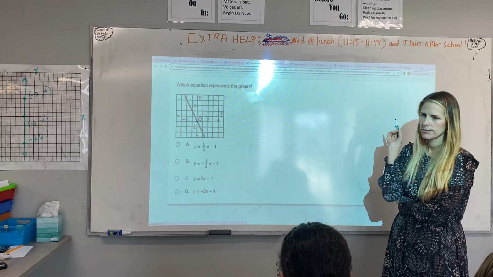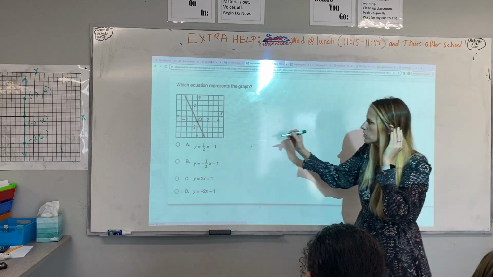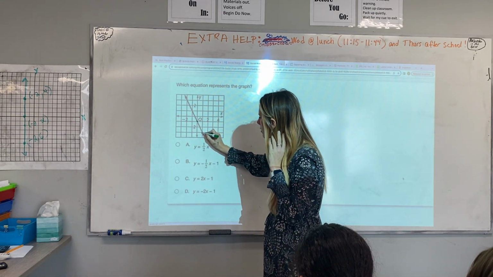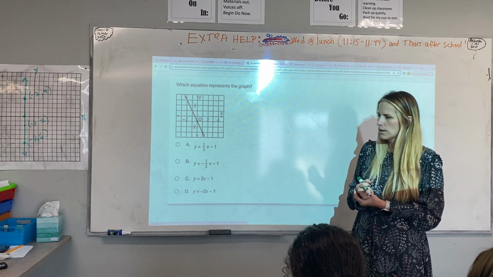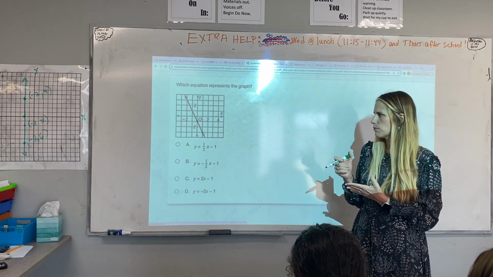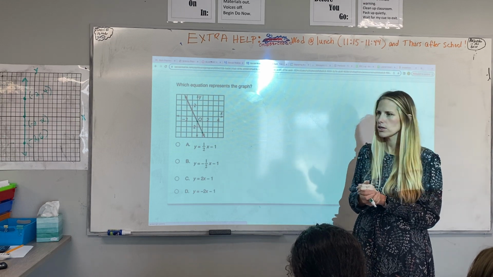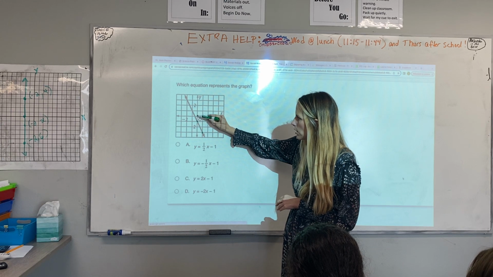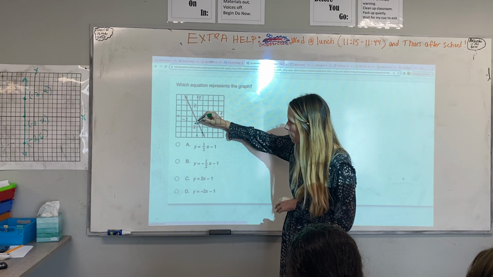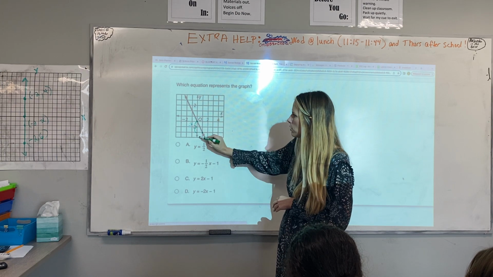You find a point and go to the next one. Yeah. So I'll pinpoint right here because that's a clean intersection. And then how do you determine what the slope is if you have your 2 points? Yeah, the rise over run. So if I start here, do I want to go up? No, we're going down. And what does that mean for our rise? That it's negative. So I have a -2 over what?